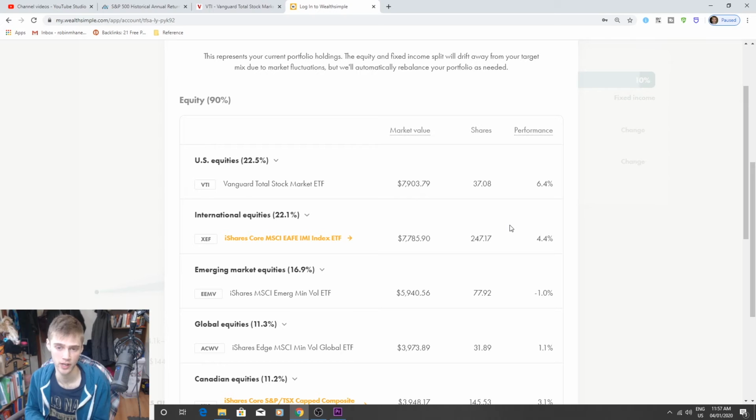So if you're a complete beginner, here's what I recommend you do. Get a robo-advisor, start putting a small chunk of money away, maybe like $100 a month or $100 a week. The more money you can put in, the more money you will make. But keep in mind that this is money that you're not going to be spending. You're going to be holding it for a long period of time, right? So in the beginning, I'd be a little bit conservative. Then after a little while, once you get a taste of investing, you can go up from there.